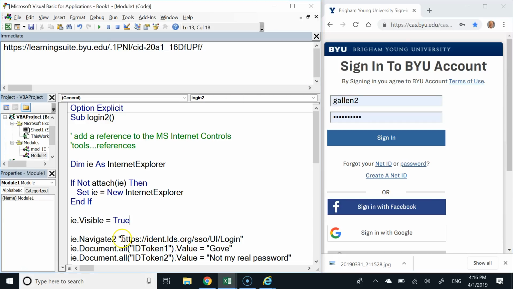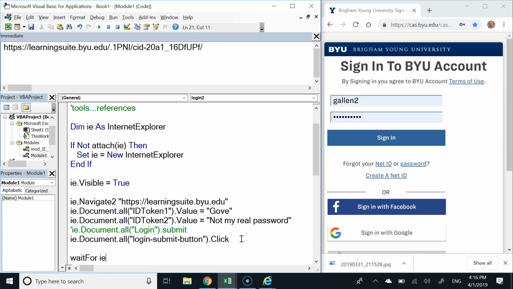So I'm going to go ahead and navigate to Learning Suite, even though I know it won't take me to Learning Suite. It's going to take me to CAS. Now, I'm not going to try to plug in this. Well, I could still plug in username and password and just wait for the user to authenticate. But the idea here is I don't want my code to be involved in the authentication business at all. I'm not going to hold credentials. I mean, the truth is I've just taught you how to put a password into your code. That's probably not a really good idea.